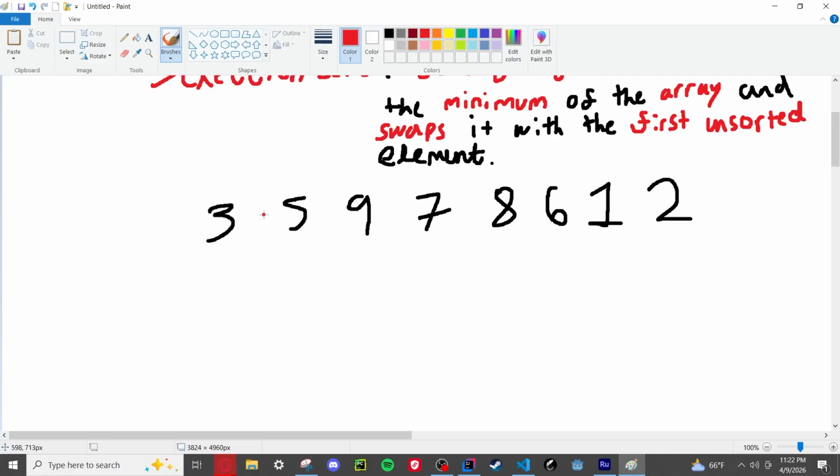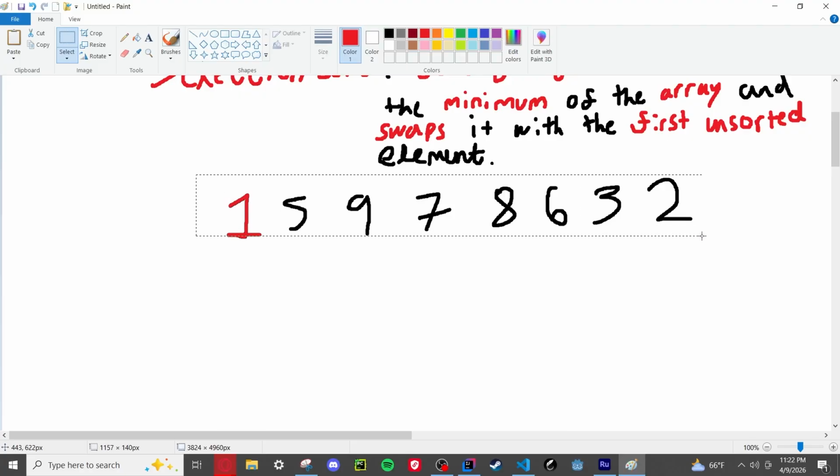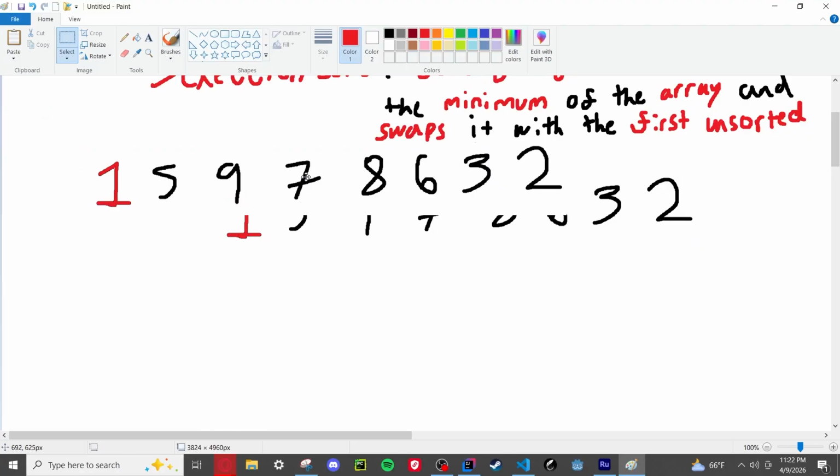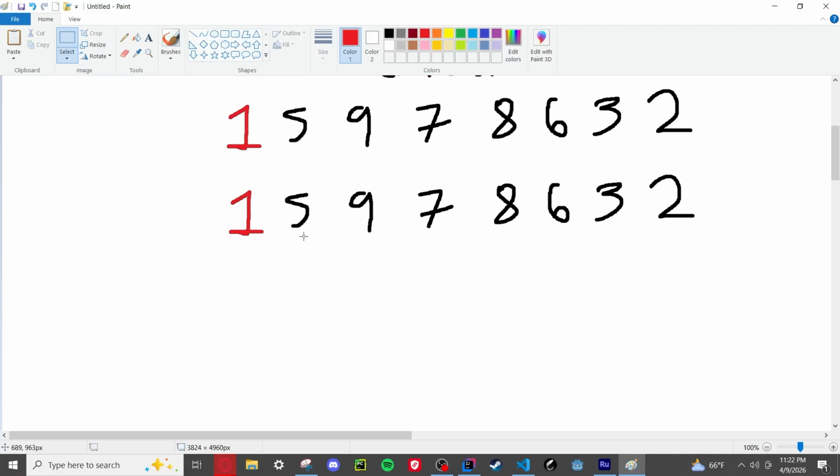first the sorting algorithm would go and find the smallest value, which would be 1. And then it would swap it with the first unordered value, or first value of the unordered set, which would be 3. So we're going to swap 1 and 3. So we have something like this going on, 1 here, 3 here, and now you can say that 1 is sorted. Okay, 1 is sorted. So we are going to move on.